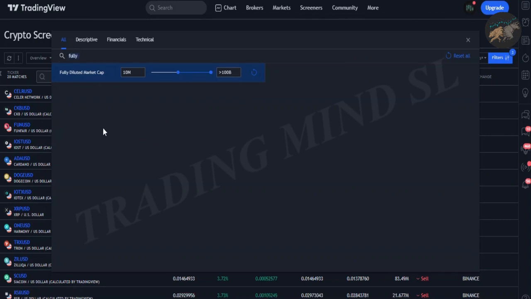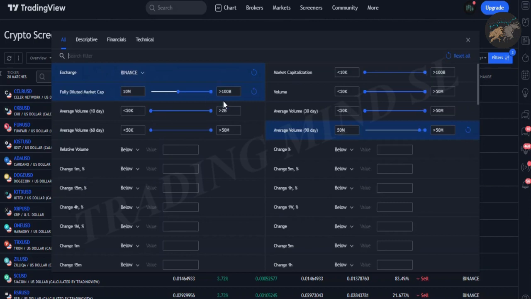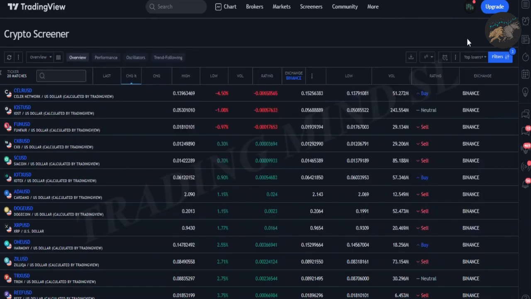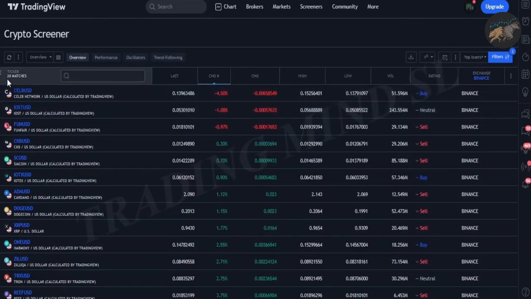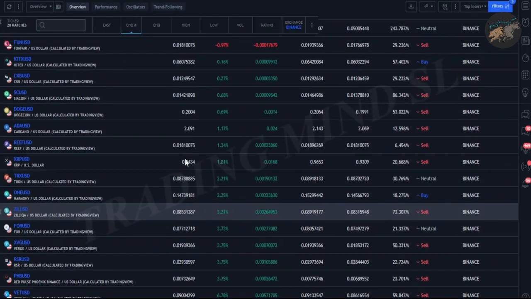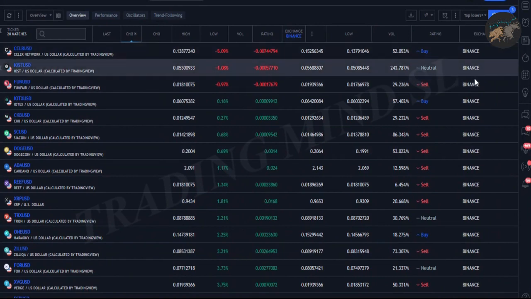Now, let's go back to the filters screen, and see how many filters we have applied. Yes, we have picked 3 filters so far. Okay, let's turn these filters off, and see what happens. The number of currencies that we have filtered has decreased, according to the inputs we entered. This method is useful for finding out which currencies have a high trading value and have good projects.